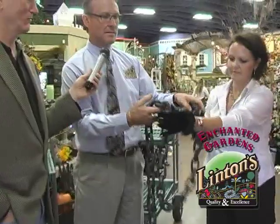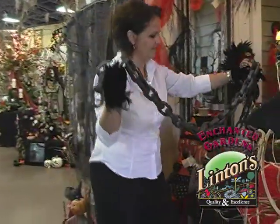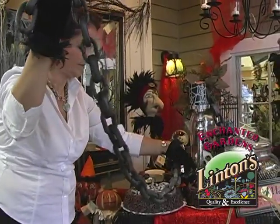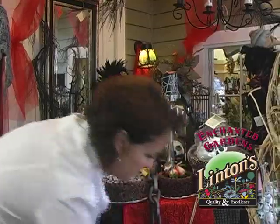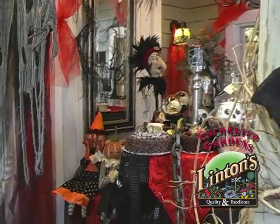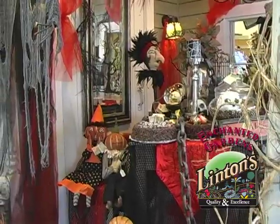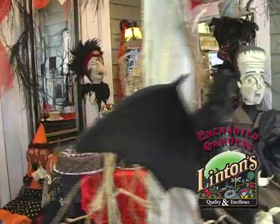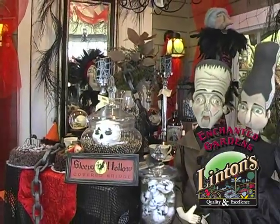These are actually made out of styrofoam and painted black, so they're very light and easy to work with. Part of our finishing touches here is she's draping them over the table. Chains of love, part of the wedding party here at Linton's. And another set of chains. And Mark, again, if people want to find out more, certainly come here. This is the display they'll see when they enter through your front door.